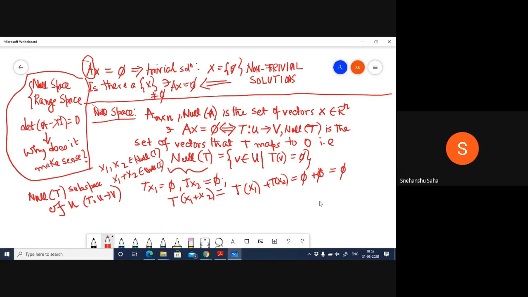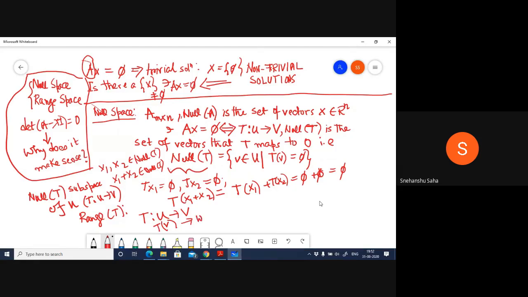Similarly, the range is exactly similar to the range of a function. So when you think of the range of a function, or the range of the linear transformation in this case, what are we talking about? We are actually talking about taking one vector. Let me write it down again. So T goes from U to V, right? So we are talking about taking a vector here, operating that vector with the linear transformation and producing something in the image space.